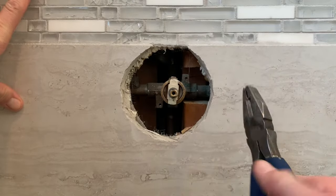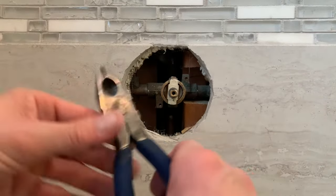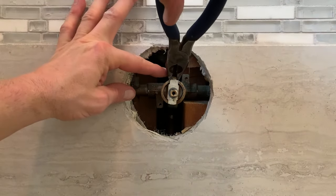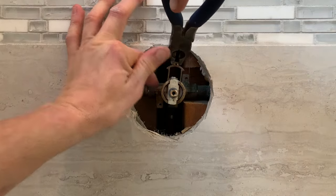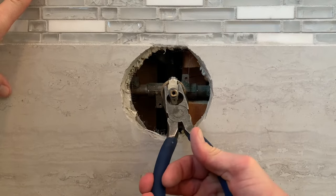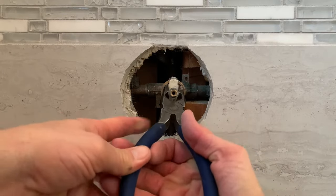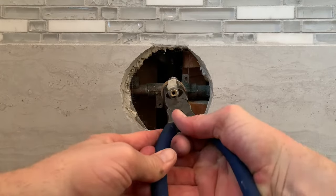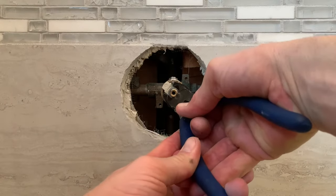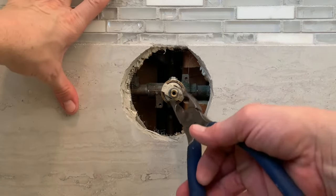I personally like using lineman's pliers — these are an actual electrical tool. If you guys don't have these, a regular pair of pliers should be fine. What we're going to do is pull this clip out right up top here. You can see I'm just going to pull straight up and grab the cartridge. I'm going to give it some easy twists back and forth to loosen it up, and as I'm doing that I'm also pulling towards me a little bit. Then I'll push in, turn, and the cartridge pushes out off the valve and comes out.